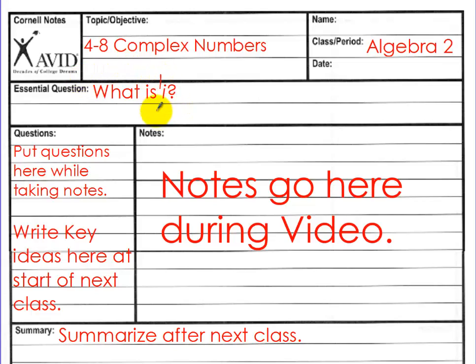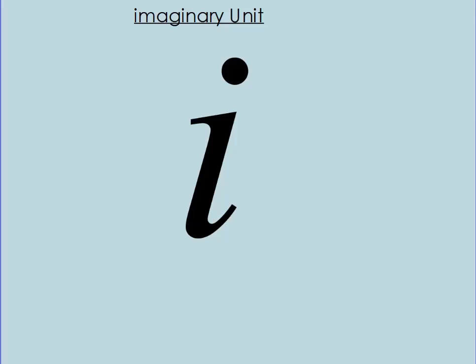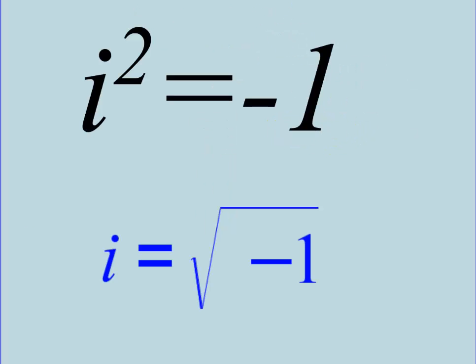Essential question: what is i? Let's begin. This is i, the imaginary unit. So we label this i. It's one of those special characters, kind of like pi represents a number, 3.14 and change, and there's the number e, that's 2.7 and change. Well, i is another special number, and i has a very special meaning. i equals the square root of -1, which we used to tell you that you can't do, that it's not real. Well, it isn't real. It's imaginary.